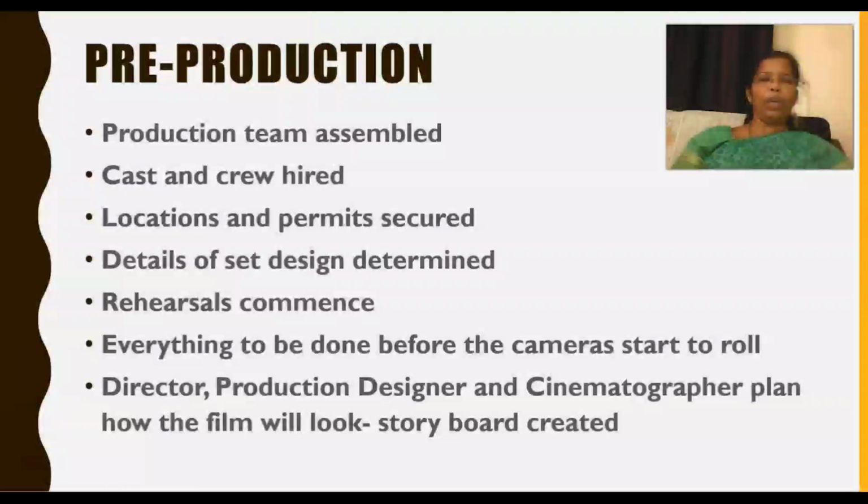And then the rehearsals commence, and everything that needs to be done is perfectly and meticulously planned before the camera starts rolling. All these people work together: director, production manager or designer, cinematographer, choreographer, music composer. They all sit together, mainly these three people, to decide the storyboard, to create a storyboard. I will explain to you in the next class in detail how a storyboard is created. This is just to know the stage in which we have to introduce the storyboard.